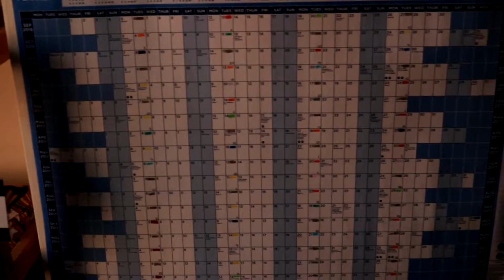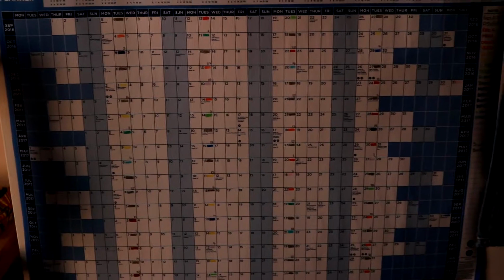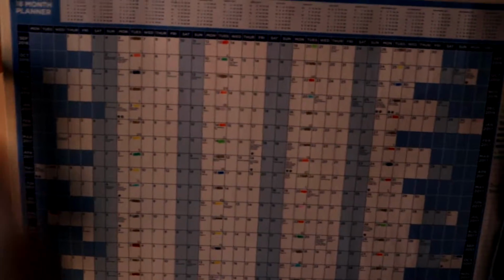So yeah, that's pretty much it, to be honest. I do have more books elsewhere. I've got my pinboard there, which doesn't have a lot on it at the moment. I'll show you this. This is my blog schedule, which will mean absolutely nothing to you, but I live and die by this, basically. I'll do another video on it one day and show you what that all is, but trust me when I say that's my blog. That's my whole blog right there on the wall.